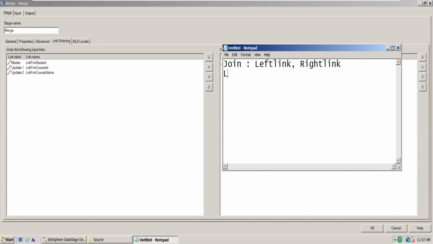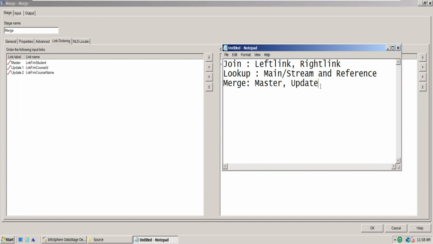If it is lookup stage, then we are going to have main or stream link and reference link or reference data. If it is merge, then we call the links master and update.